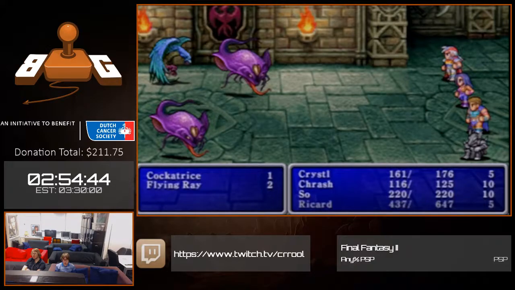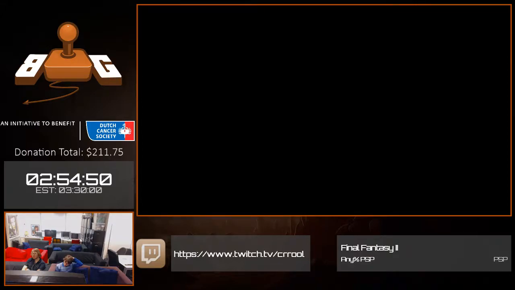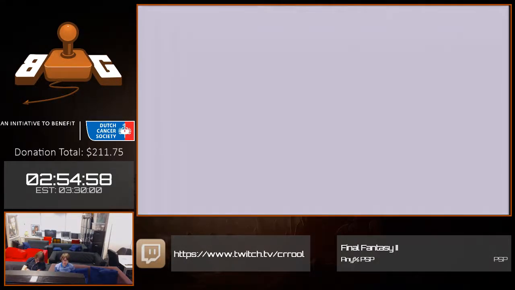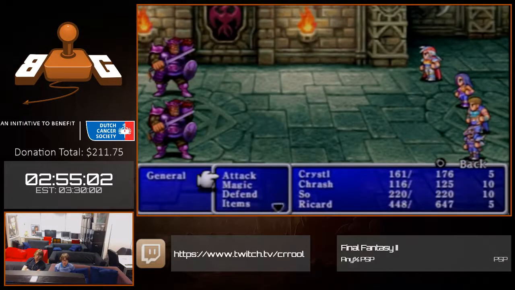Fine, especially with that petrification. That petrification is actually kind of... Oh, right, flying ray. I'm stupid. That's the only other thing that isn't runnable. I always forget about the flying ray. Like, every single run I've ever done, I've forgotten that the flying ray is unrunnable.